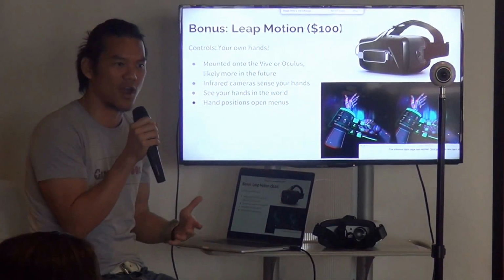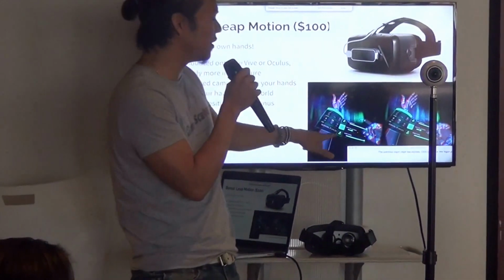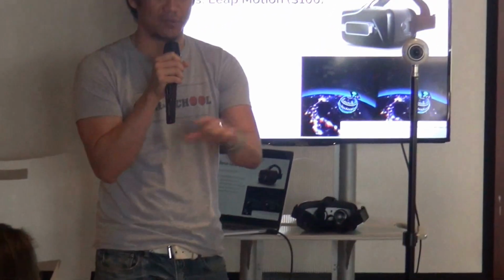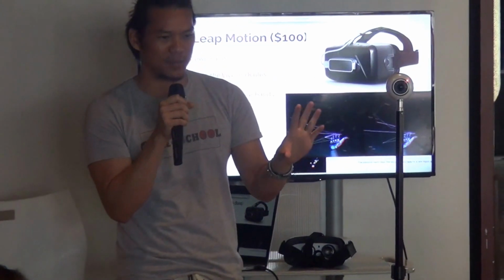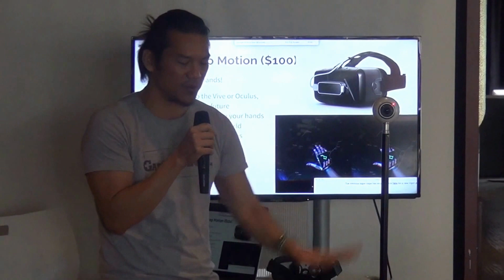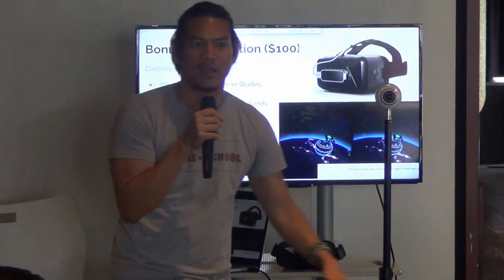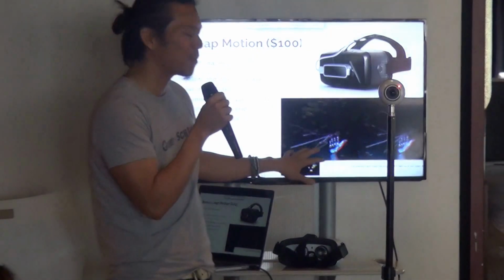Because AR is much more complicated, in the sense that if you see here, you have to capture the reality, and then you have to do mathematics on what the reality is. So augmented is just a 3D piece in your own reality, but you have to understand this is a floor, so if I put a character here, it's a floor. And that's where the calculation is much tougher.